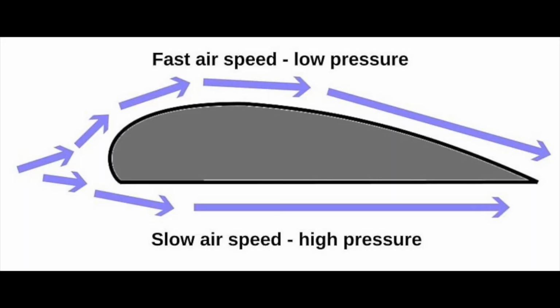If you've ever seen an airplane wing, you can tell that the top of the wing is curved and the bottom of the wing is straight. And as we said before, air travels faster along curved surfaces and slower along flatter surfaces. And what we just learned about Bernoulli's principle is that the higher the speed, the lower the pressure. And so this means at the bottom of the wing, there is high pressure, and at the top of the wing, there is low pressure. And since objects naturally move from high pressure to low pressure, this is what lifts the airplane and makes it fly. Today we learned about Bernoulli's principle, gravity, air pressure, and more.